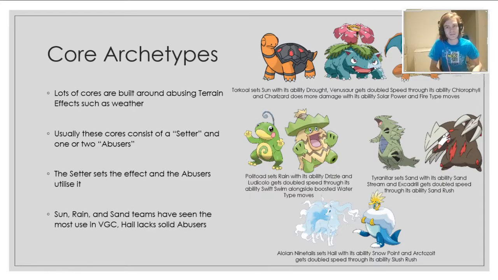Now those are the main three. Sadly, Hail can be used, but it's, to put it bluntly, kind of garbage, because there aren't many good Hail abusers. All the Pokemon which get abilities boosted by Hail aren't that good. An example here is Alolan Ninetales, which can set Hail with its ability Snow Warning. And then Abomasnow, this kind of weird looking fellow over here, gets double speed in Hail, but he's just too weak to really pull it off. Also, Ice types generally don't have any real resistances, and they are weak to so many things, making Hail the weakest by far of these four weather types. But then you've also got some others.